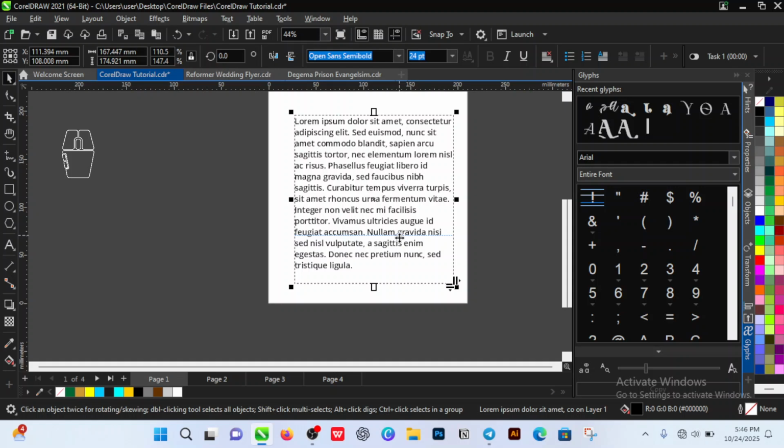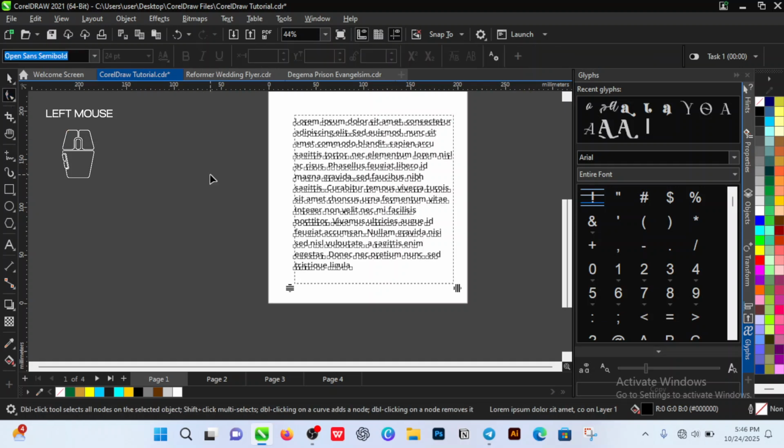All right. Having done that, we can increase or reduce the distance between lines of text by using the shape tool.